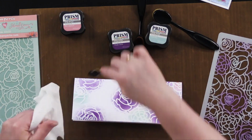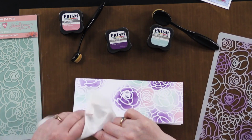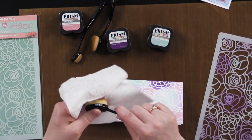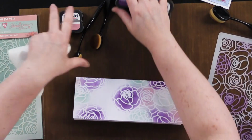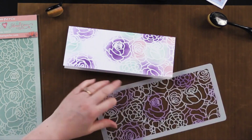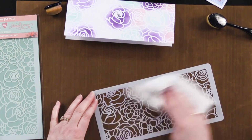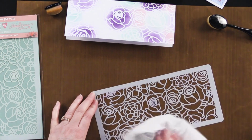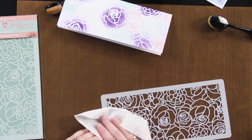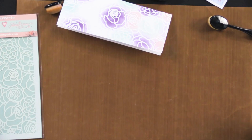All right, so got one more technique to show you here. Always clean your brushes before you move on. Who wants a big purple splotch on their next project when they're trying to color it blue, right? Okay. So for the next one, oh, and then I should mention to clean my stencil, same thing. Just want to clean that off just like that. I like to do both sides. There we go.